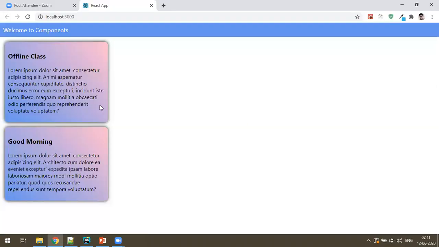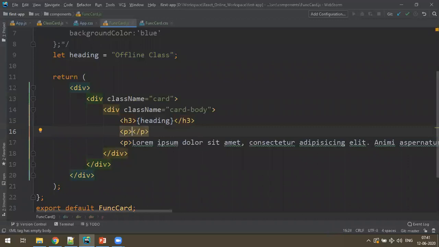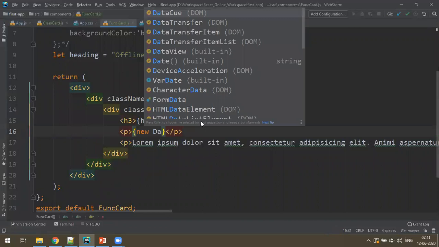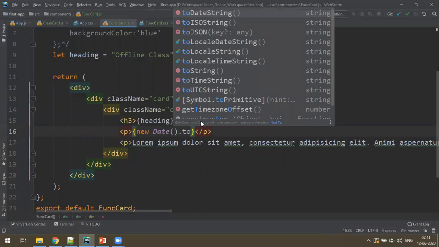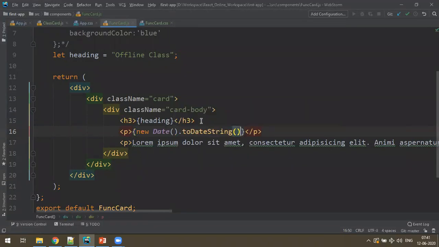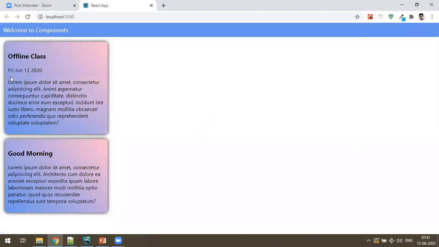And also I want to display a date. You can use a small p tag for the date you want to display. You can just say new Date, the regular built-in JavaScript object Date, dot toDateString. Like this, it will display the date. So today's date is Friday, 12th June.